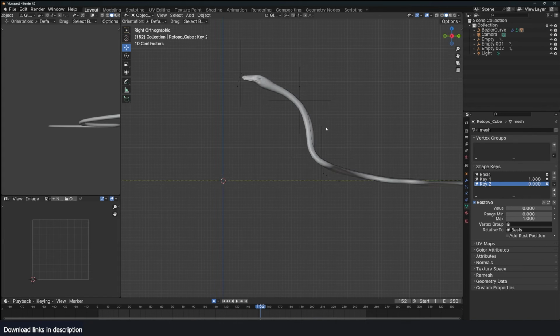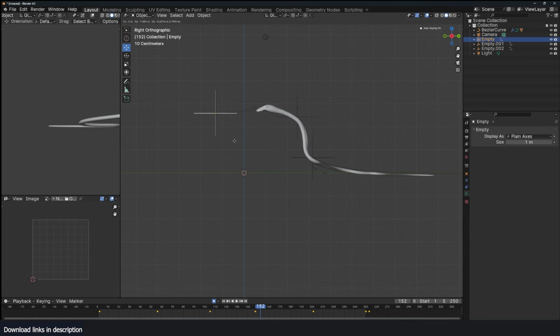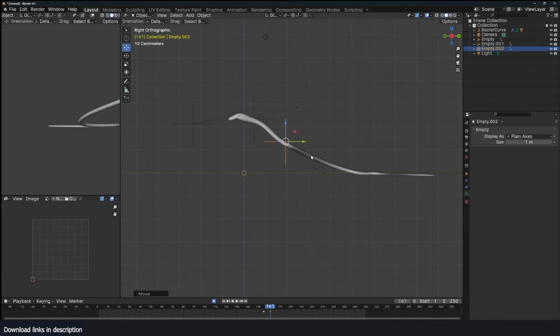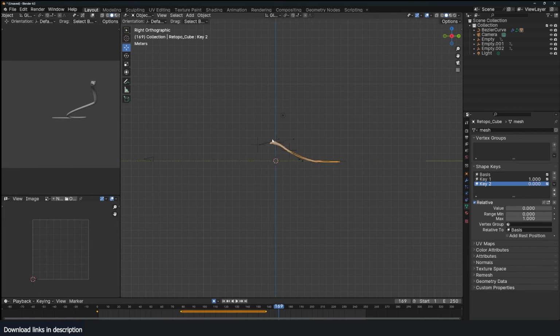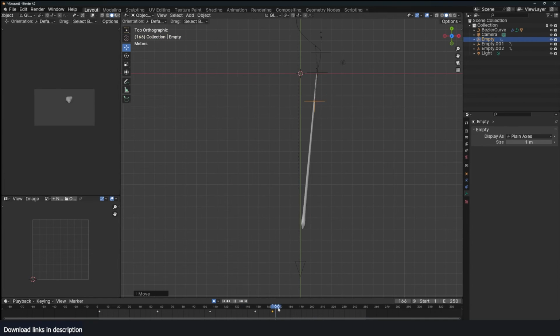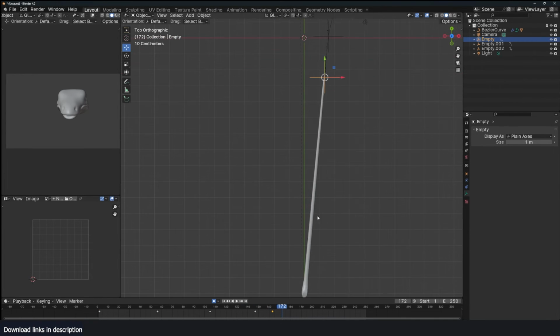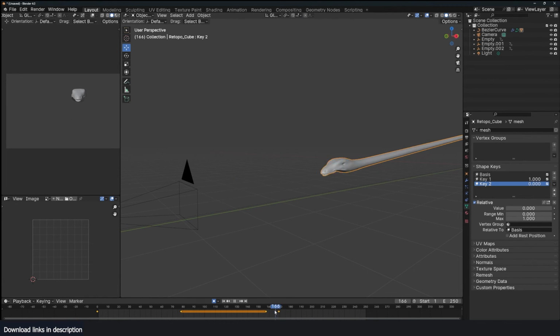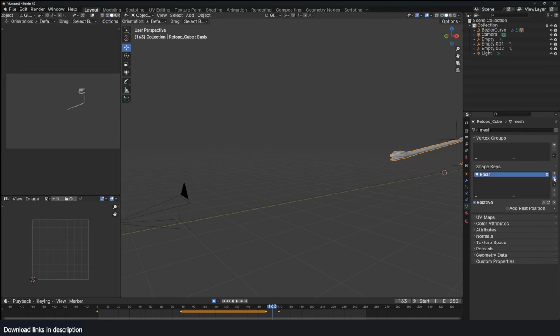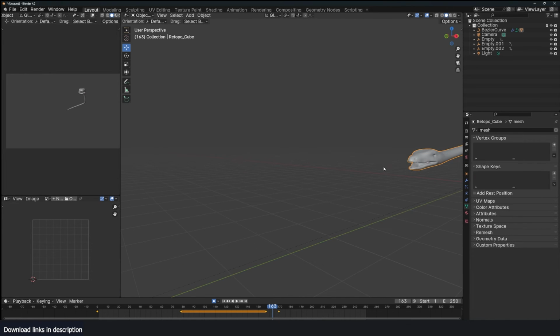And then maybe we can make it jump forward, leap forward. As it does that, you can just also animate it. And maybe animate it opening its mouth. So to animate it opening its mouth, you just have to use some shape keys.